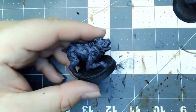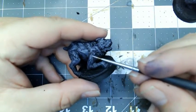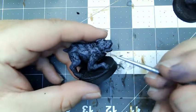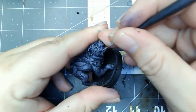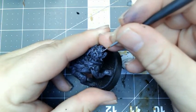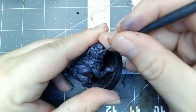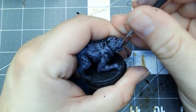Now that I got the camera closer, I can show you guys. See my brush? This is the key. You want to make it so that you don't see a glob of paint in the brush, and it's not bellying, it's not blobbing out. But we're going to go ahead and start in the face because that's where we want the most to be. And we're just going to start tracing the spots where it'll be like raised skin.